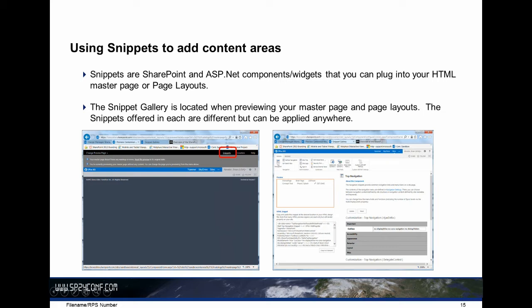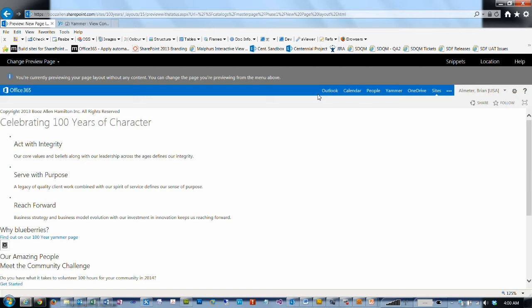You can add different SharePoint ASP.NET components and widgets that you can plug into your HTML master pages or page layouts to render some of the content that we're familiar with within SharePoint. So if we go into SharePoint here, in the page previews for both the master page and the page layouts, there's something at the top here called snippets.